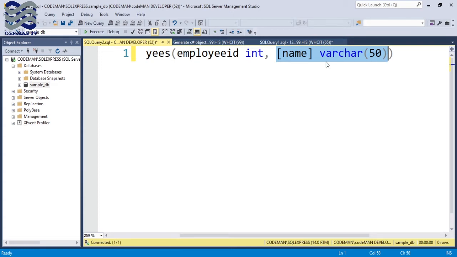Meaning the data type for the property is only part of the whole characteristic of the employee.